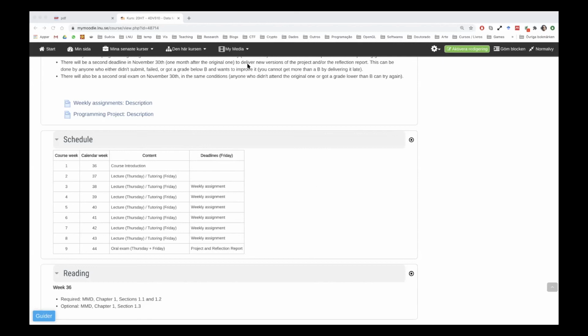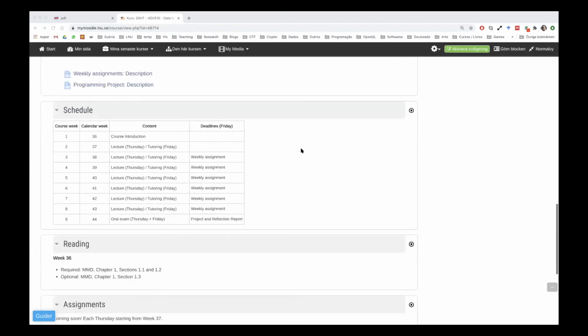But I will post this on the Moodle forums to see if anyone is opposed to this. But if no one else is opposed to this, I will probably move the tutorings to the Wednesday morning, okay? And then I guess it makes a little bit more sense that we do it like that. But I will let you know through Moodle to confirm if this is fine or not.